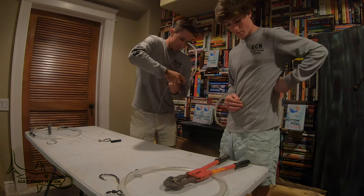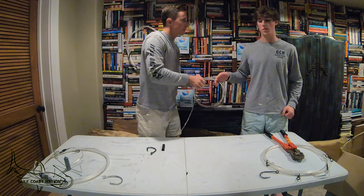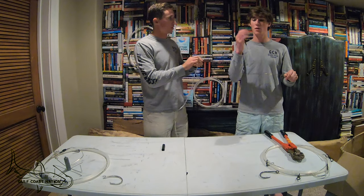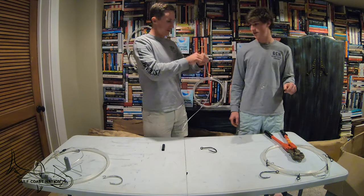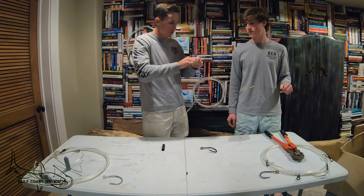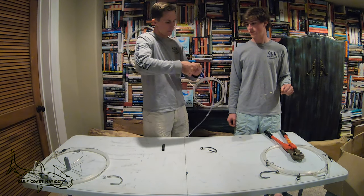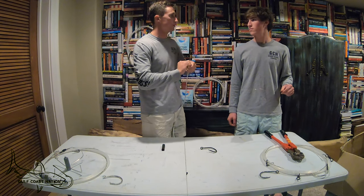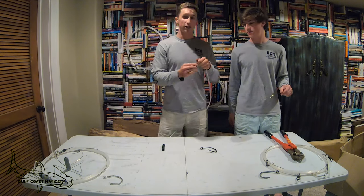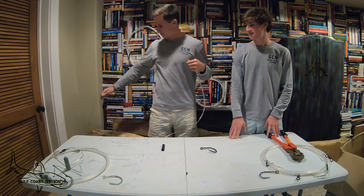You want both wires seemingly joining together — you don't want one just wrapping around the other. Always start with the swivel end before you start with the hook end, because with everything flopping around you don't want a hook swinging freely. Do about three or four haywires — don't do more than four. Then just about three barrel wraps. If you do too many haywires or too many barrel wraps you're going to heat up the wire and make it weak.